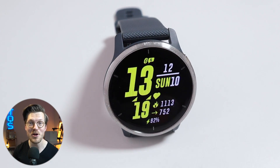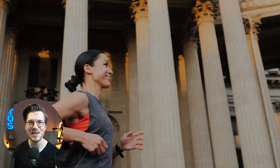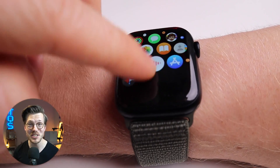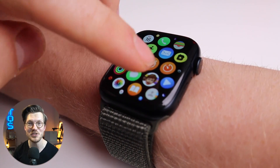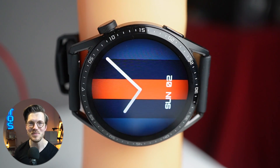The Garmin Venue 2 did quite well in heart rate testing, and the Vivimove Sport appears better at sleep tracking — both are much cheaper than the Epyx 2. There are some endurance-sport features like performance analysis and training load that may not be available on all Garmin watches. As a smartwatch and heart rate tracker the Apple Watch is much better than the Epyx 2, though battery life is limited and you need an iPhone. The Huawei Watch GT3 also has a great heart rate tracker at about a third of the price. So while there's definitely a group for which the Epyx 2 or Fenix 7 are the best choice, I'd really recommend you consider if the features are worth the higher price.